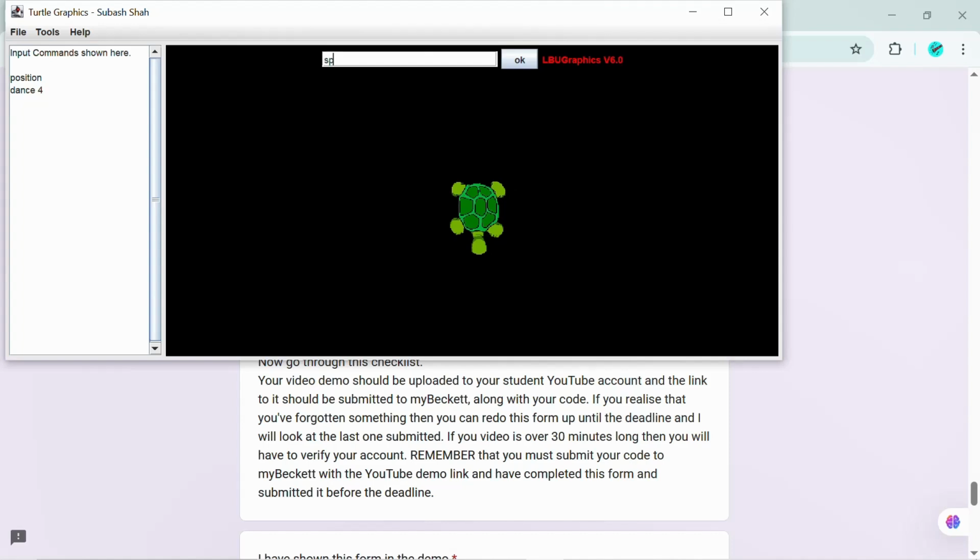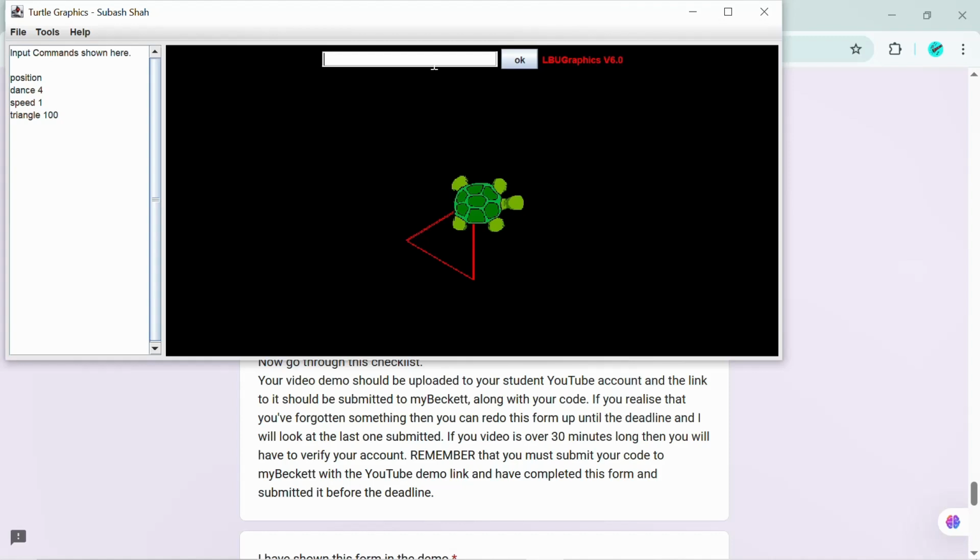If I hit speed, this also takes one parameter. I'll set it to one. And if I draw a triangle, you can see it moves faster than the original speed it is set to.